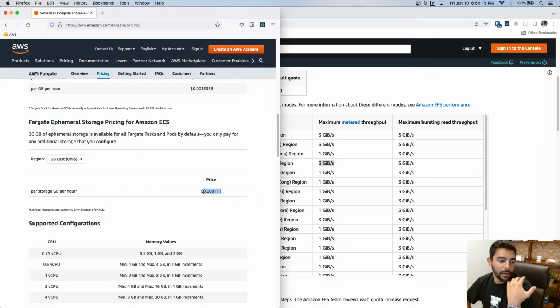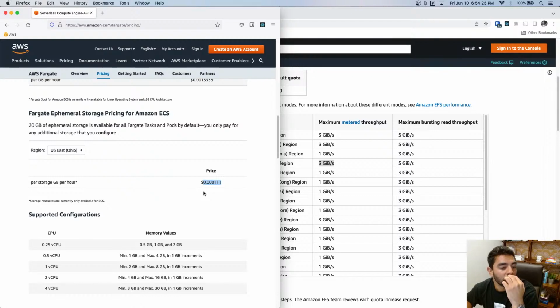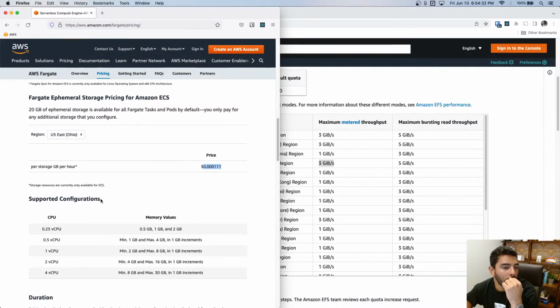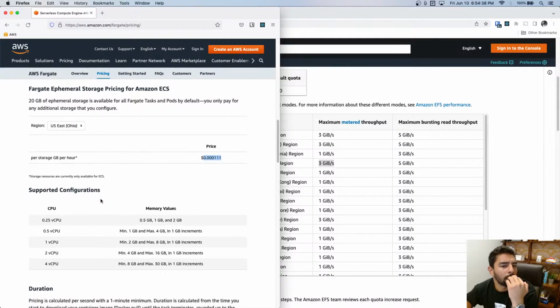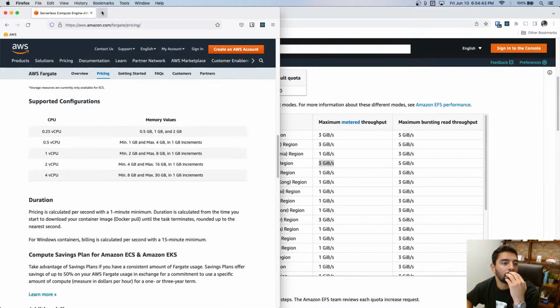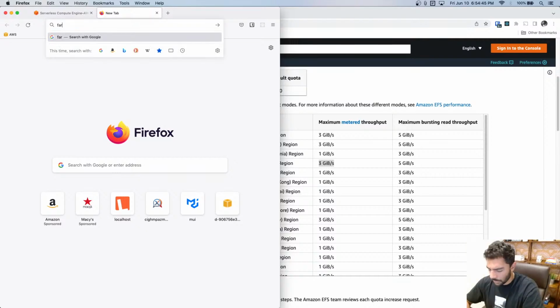Per hour, and then you're limited to 200, I think. That's the problem. Storage only available for ECS. Let's read a little bit about this.